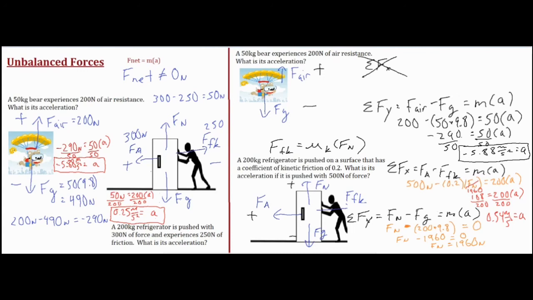All right, as a quick sum up, what I did is I made sure I created my force diagram first and foremost, and identified which direction is positive and negative along my x-axis and my y-axis. And then from there, I'm able to create a formula based on my diagram for the sum of forces in the x and y direction. Once you get to that point, you plug in all the numbers that you know that you've calculated or that have been given to you in the problem, and you work out the math from there to solve your final solution.